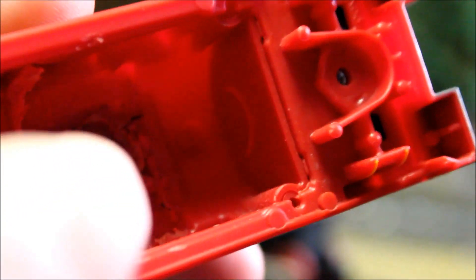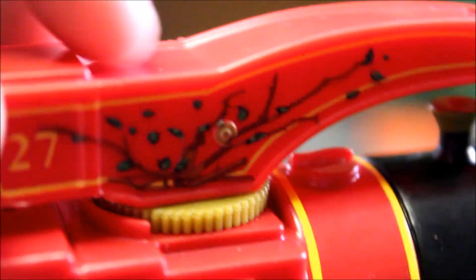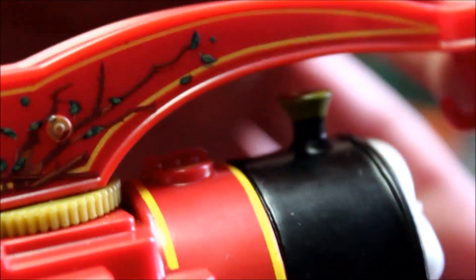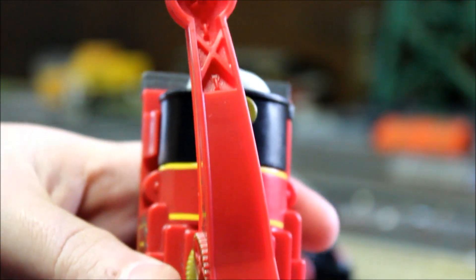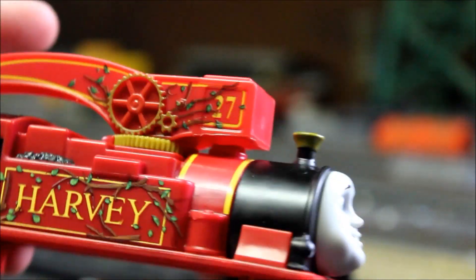And then you just tighten this rivet. You just tug on the rivet a little bit and it should be pretty good. Another thing you want to do for a little bit more security is you want to superglue the arm to this little golden gear. You want to do that so it's not as wiggly. Because I had some problems when this engine was going along the track — the arm would start moving automatically. So you have to pull the rivet a little bit to get it all meshed up tight, and it works pretty well. It looks good.